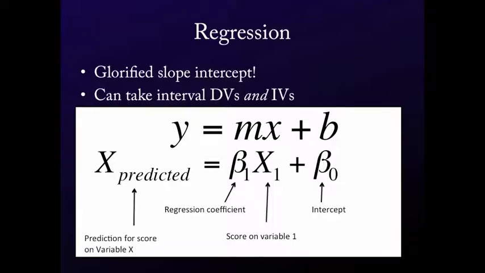And lastly, what you see here taking the place of y is x predicted. Now, it doesn't necessarily have to be a prediction, but that's usually the easiest way to at least think about this as you're learning about regression. So you can think of x as the prediction for some score on this one variable, x, given your score on this other variable, x1. So if I know your foot size, I can make a pretty good prediction about what your shoe size is going to be.